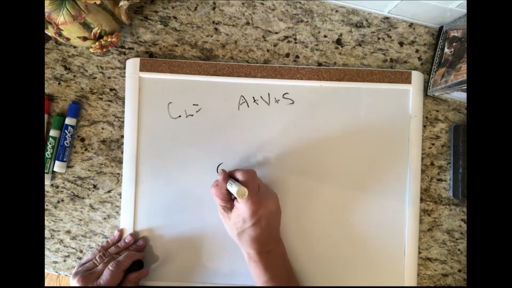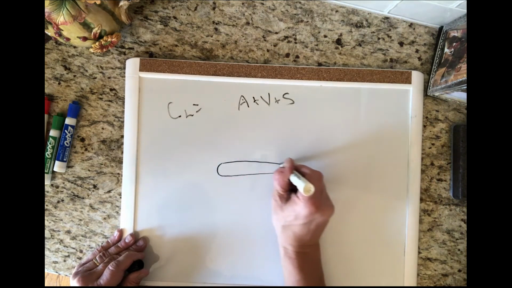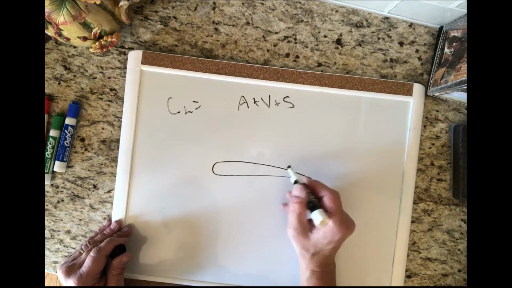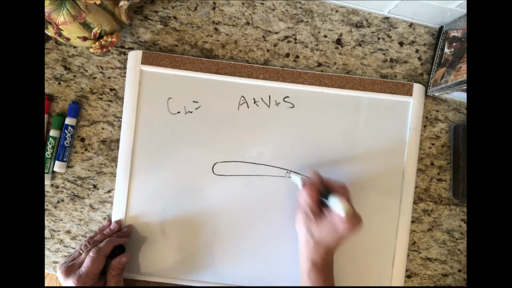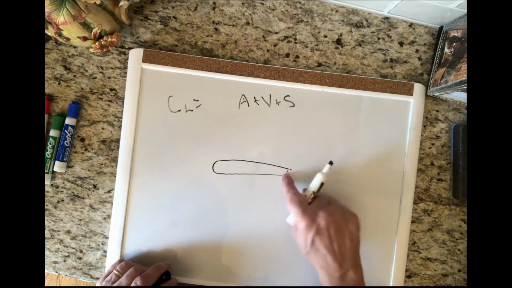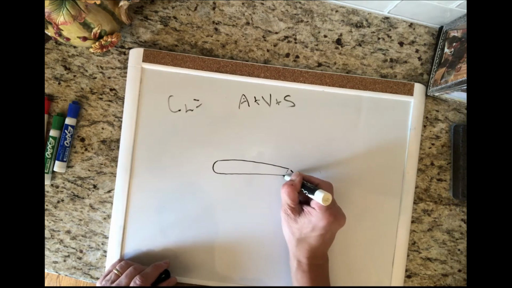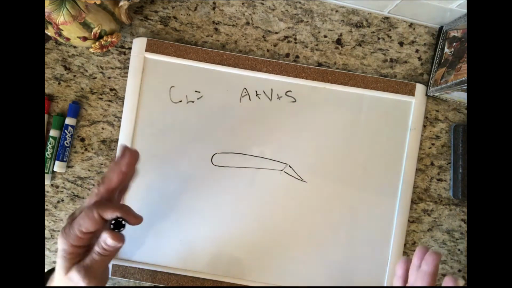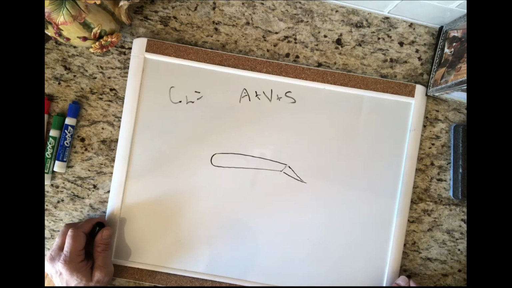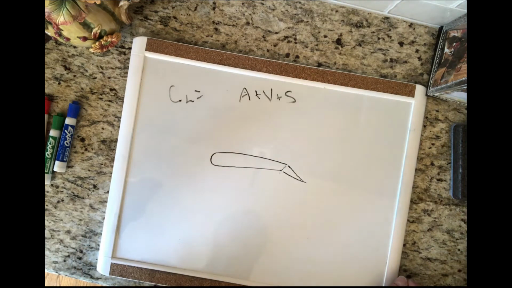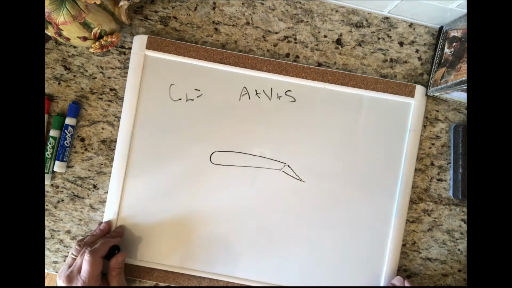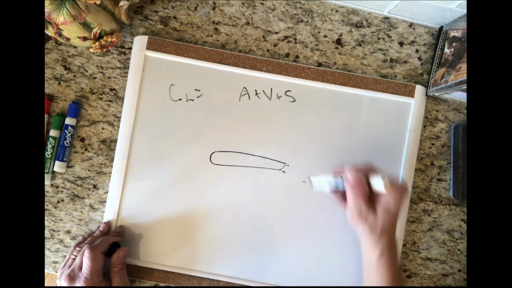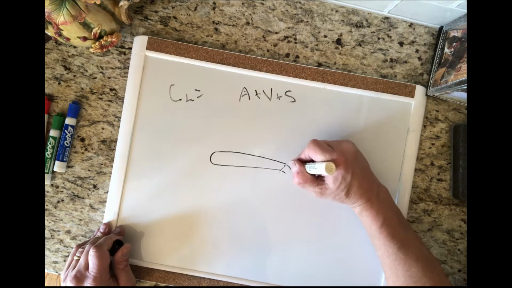So let's take a look at our wing. There's different designs of flaps. You can look online and learn about them. Split flaps, Fowler flaps, etc. Typically, you'll have a little hinge point right here. My marker is acting up. A little hinge point here. And when the flaps come down, it'll look something like that. And you'll see them all the time. Like I'm talking about, if you're looking out the window on an airliner and it's close to landing time or takeoff time, you'll see this. Now, most airliners have Fowler flaps, so not only do the flaps come down, but they extend out some. So they come out like this.